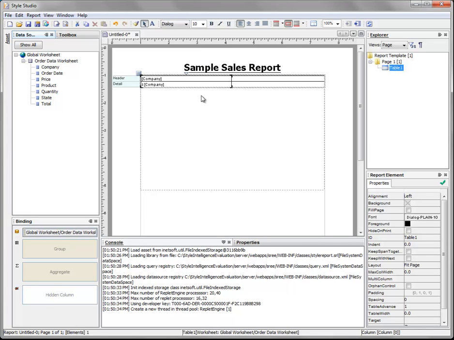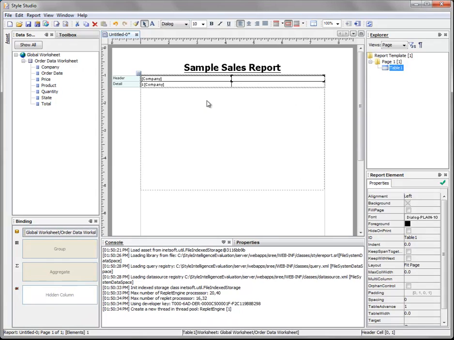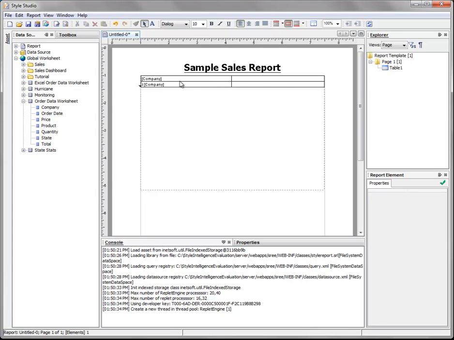So this is one way to create a table, and obviously you can then proceed to add other fields, and you can insert additional columns by right-clicking and selecting, for example, column, insert column, or append column, and build up a table that way by adding columns, and then by associating fields from a data source with each column. So this is one way to build a table.